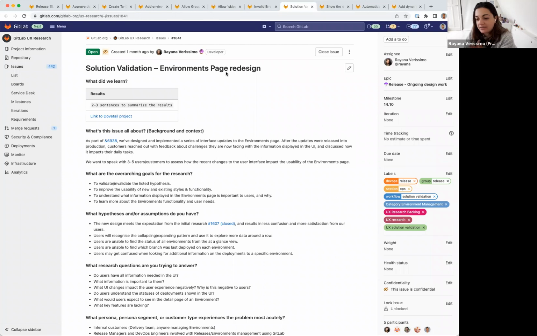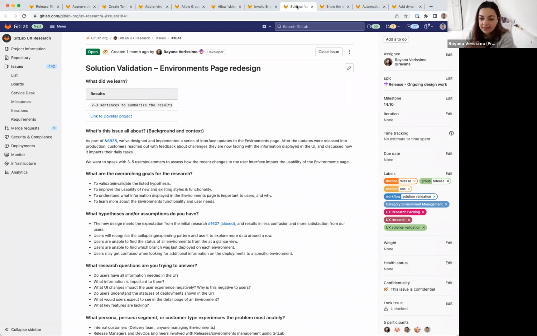During the interviewing phase, our goal is to validate what we have today in production, and then based on the insights, make the appropriate updates and recommendations for the design, the interaction, and also the usability of the environments page. That's going to influence a lot of our items during this year. So it's a very exciting validation to be tackling now.